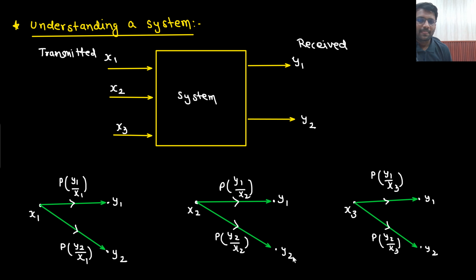Okay. Now if I say y1 has been received, I know that y1 has been received. So this y1 can come from where? Sir, y1 can come either from x1 or from x2 or from x3. So y1 can come from x1 as well, it can come from x2 as well, and it can come from x3 as well. Although on the arrow always you are writing down one thing only: y1 by x1, probability of receiving y1 given that x1 was transmitted, probability of receiving y1 given that x2 was transmitted, probability of receiving y1 given that x3 was transmitted.